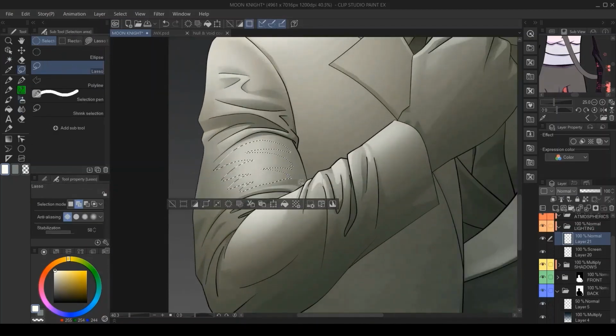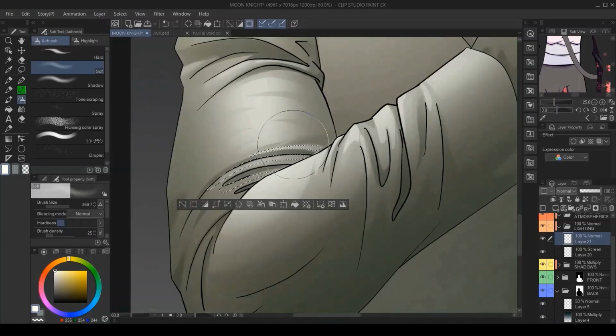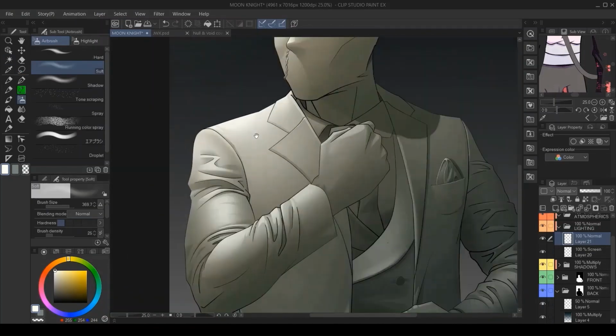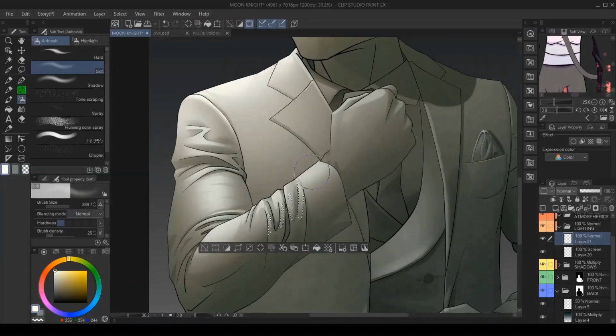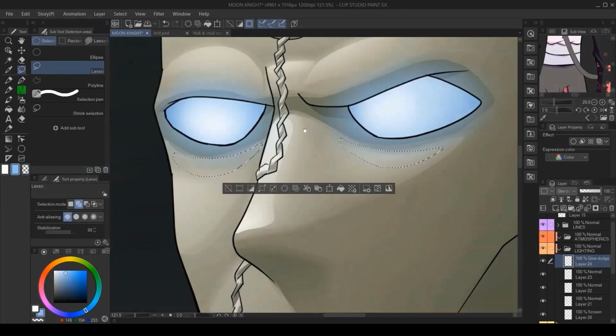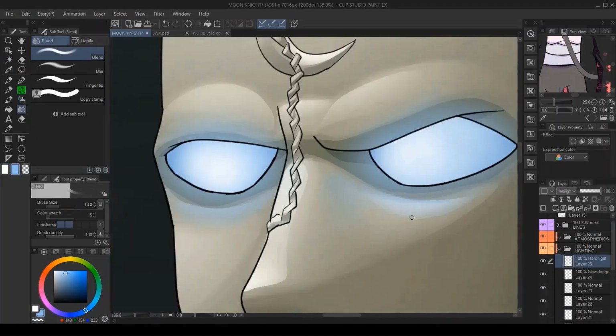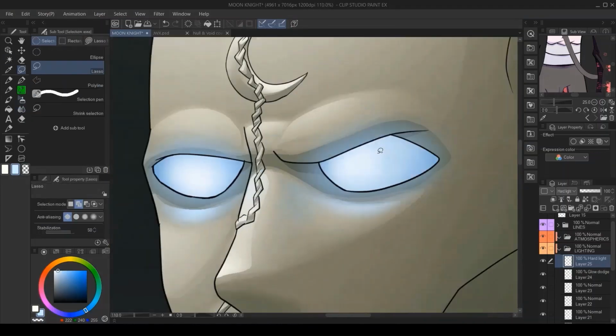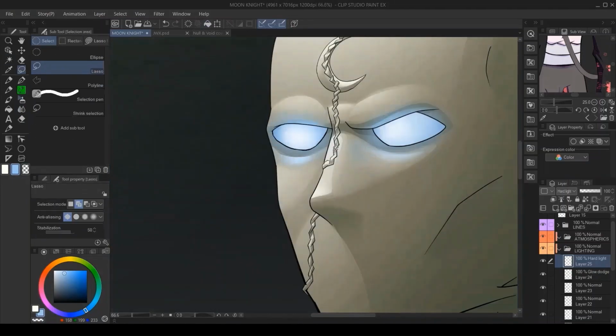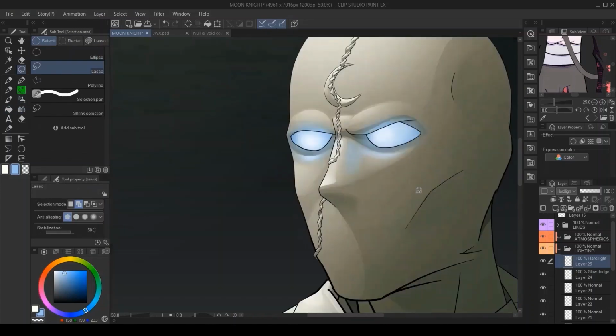Just making more selections, trying to bring out the forms, making some parts even brighter, and now rendering the eyes, the glow on his eyes. Some of the light will bounce off the side of his nose, under his eyebrows and all of that.